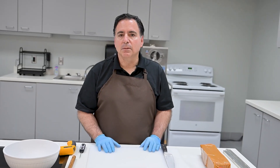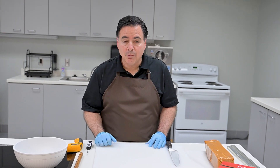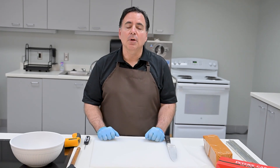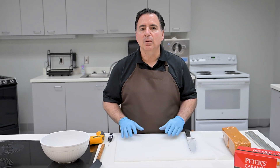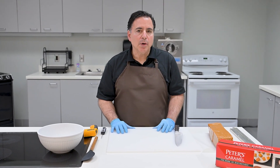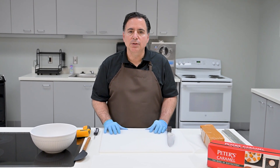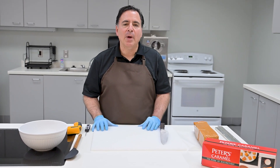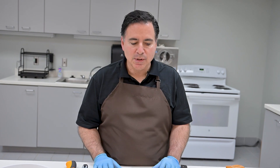To melt the caramel you can use either a plastic microwave-safe bowl or a glass bowl in a microwave. You can also use a water-jacketed container or kettle. It will burn, so you have to be careful — if it's touching temperatures above 200 degrees you have to melt it gently. The microwave is an excellent way to melt caramel. If you use something water-jacketed, just let it sit for a long period of time and you'll have great melting results.